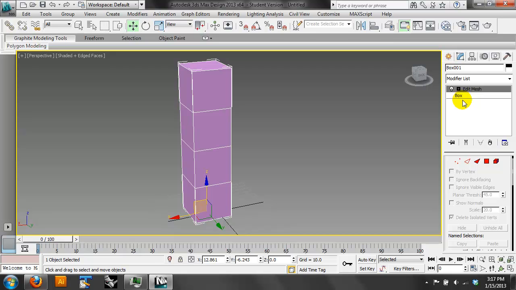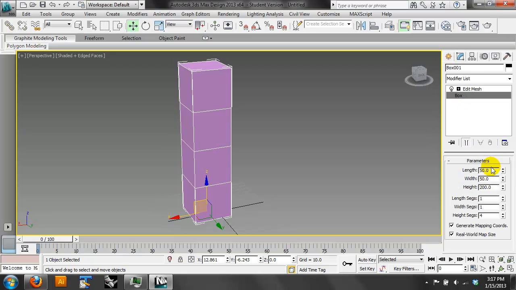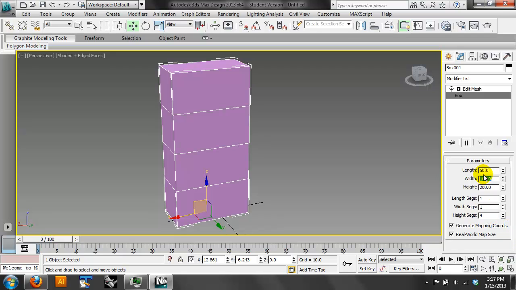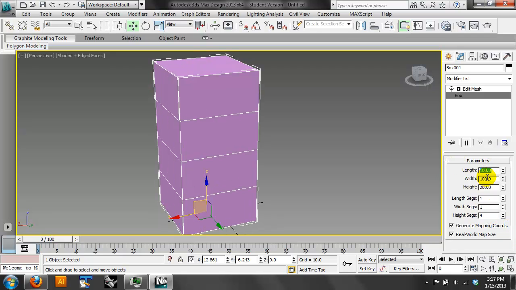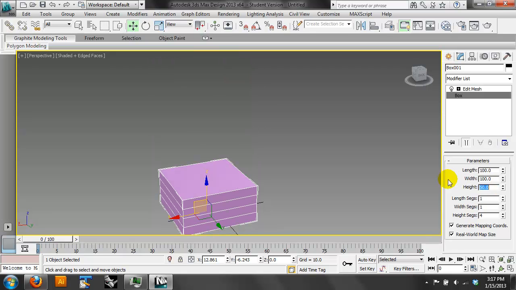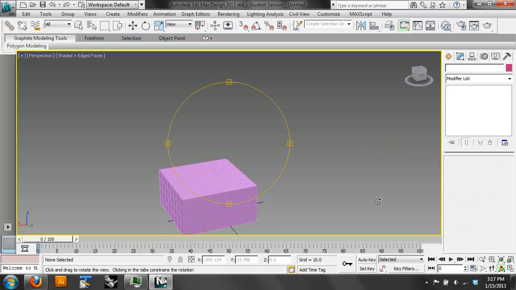Okay, so you guys have played a little bit. Now I'm going to show you another thing that gets really interesting. Can you guys get back to a box again? Just go ahead and get rid of that edit mesh modifier. If you guys have a question too, let me know. Okay, I'm going to do something like this just to give me a lot of boxes here. Hang on a second. Okay.